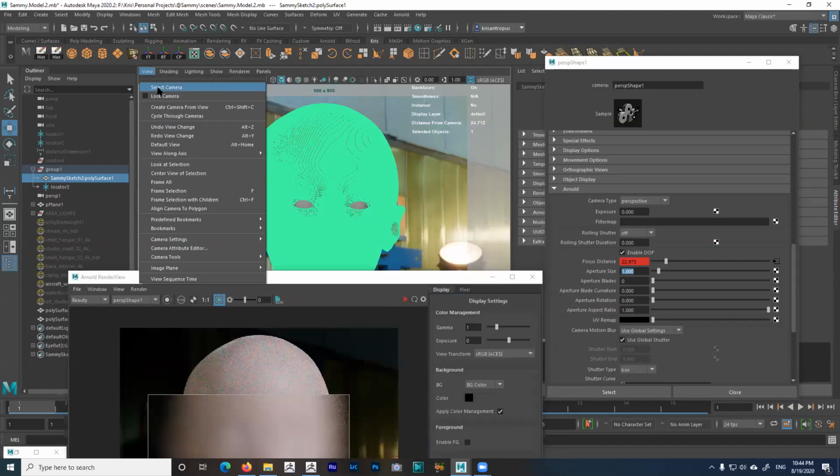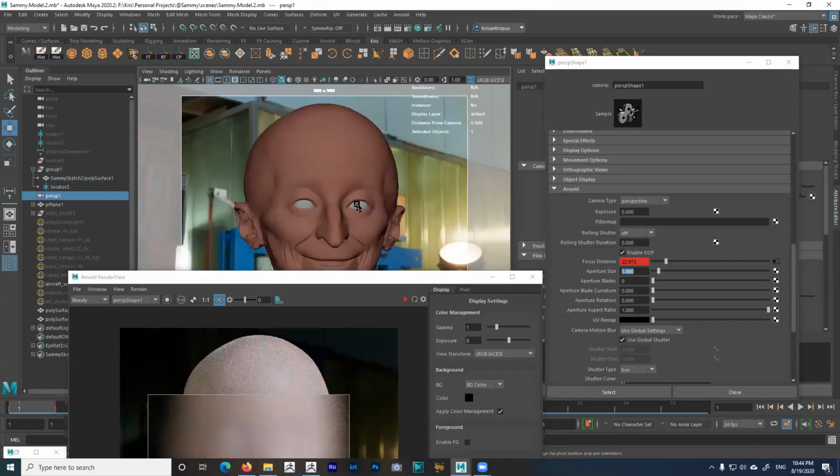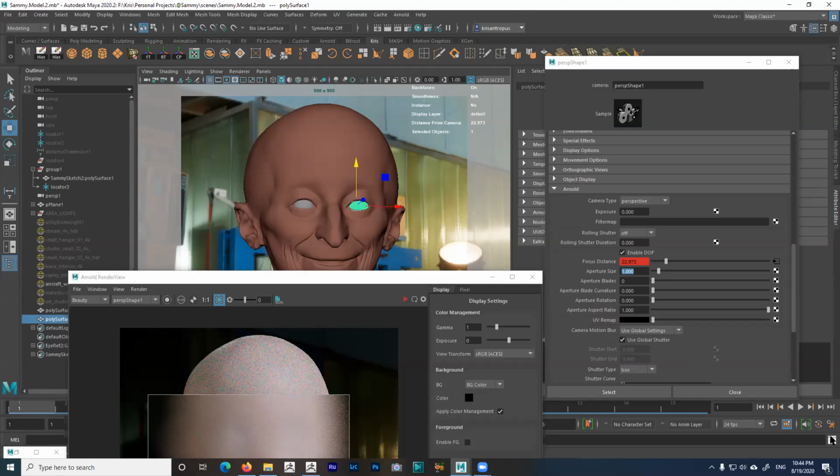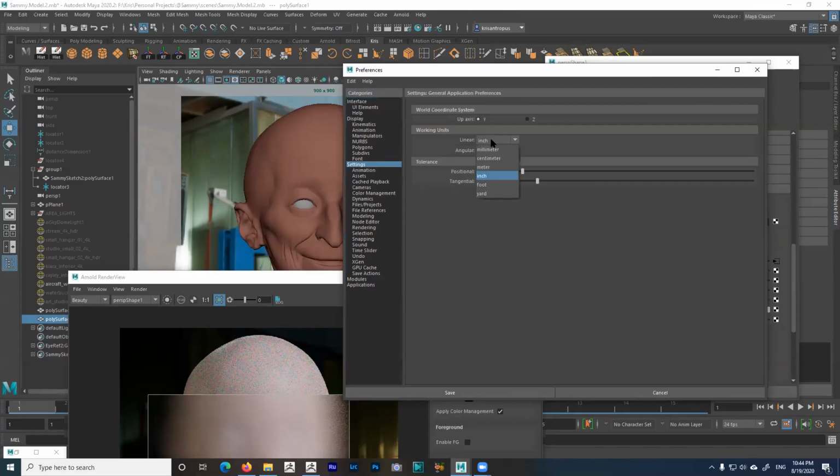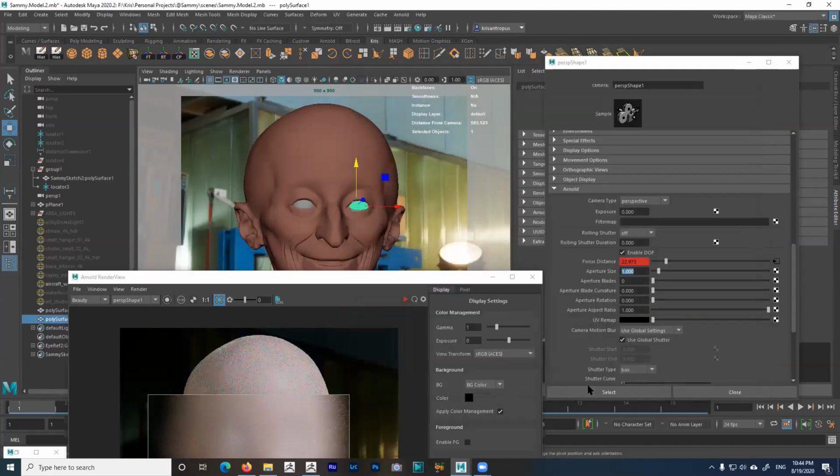Let's try, select camera, 22.973. Oh, maybe, let's try this. Maybe my settings here, I'm in inches right now. Let's see if we can keep it in millimeters, to see if that makes more sense for Arnold. Let's see, 483, 523.